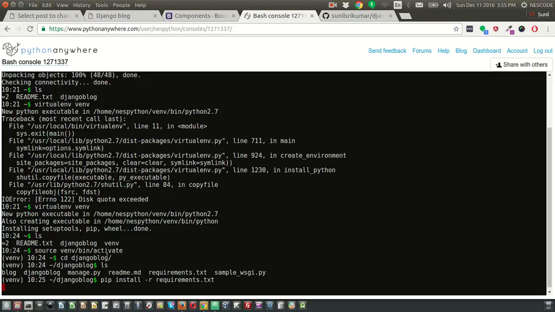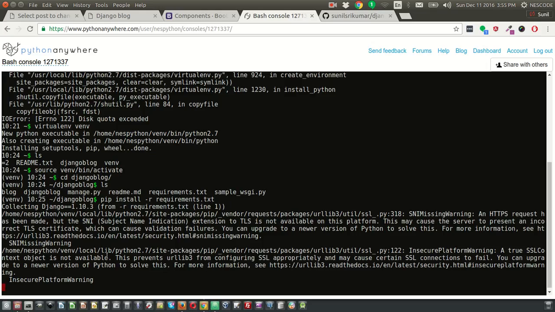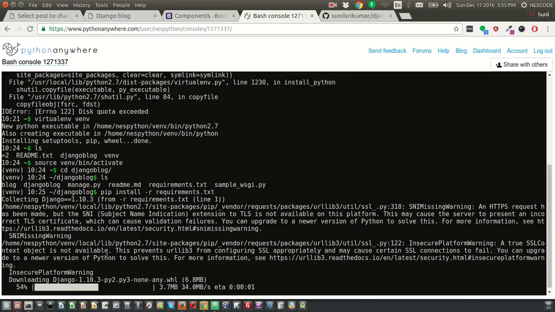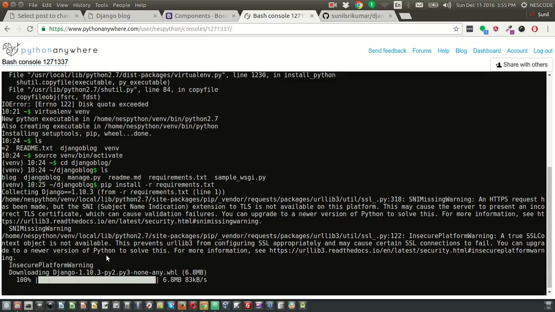The moment you give pip install -r requirements.txt, it is going to install all the requirements for your Django blog app into the virtual environment. Depending on your internet connection, the disk space and several other factors, it is going to take a minute, half a minute or 2 minutes.